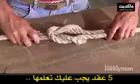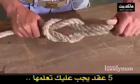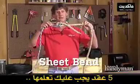You can always tell if it's a proper square knot because the loops will slip by each other when you do this. This is a proper square knot. If the rope sizes are different, you should tie a sheet bend.